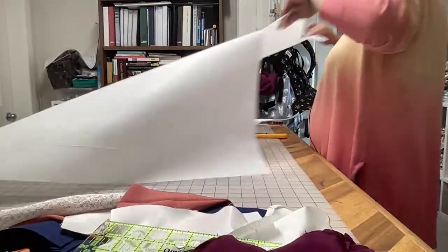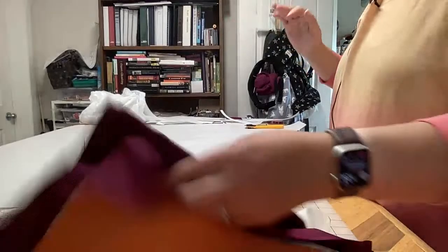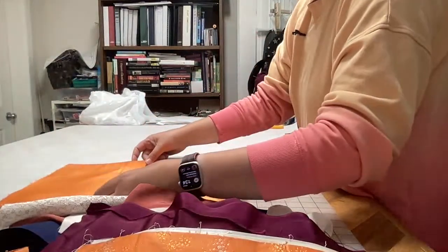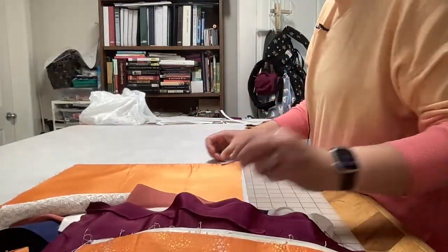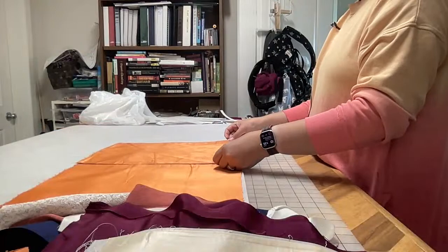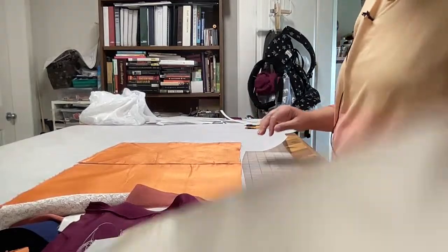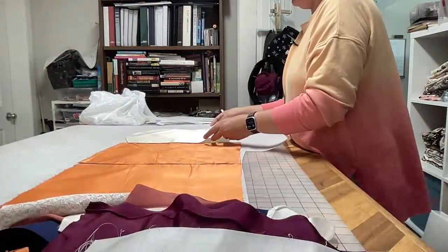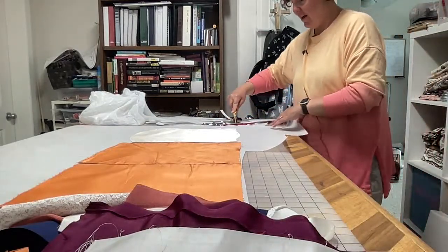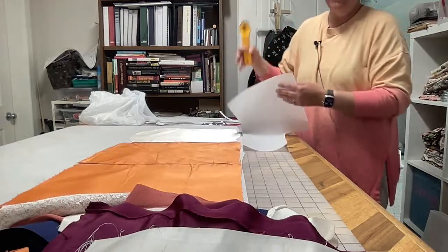I always dread cutting interfacing because it always feels like it takes so long. And it's such an integral part of making the bags, it's what takes it to that step that it needs to go. But it sucks to cut it. At least it doesn't suck. It's tedious. And I haven't found any way to speed it up yet. And that's fine. But it's just one of those things. Again, I've talked about this before on the stream and on Instagram, it seems like in every craft, there's always some sort of tedium.